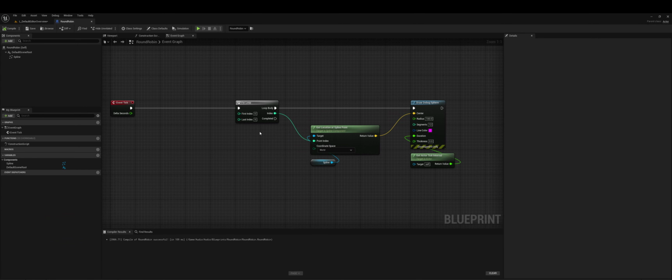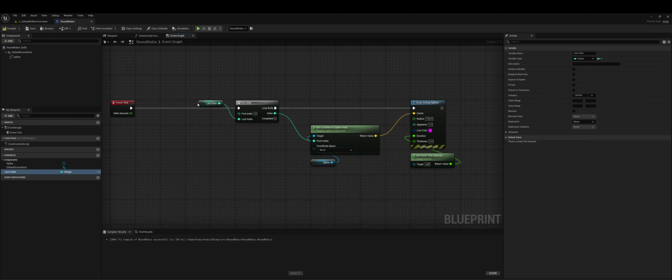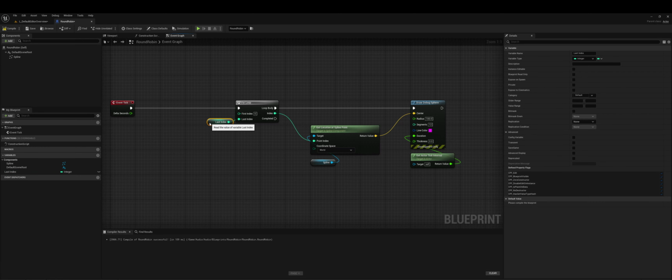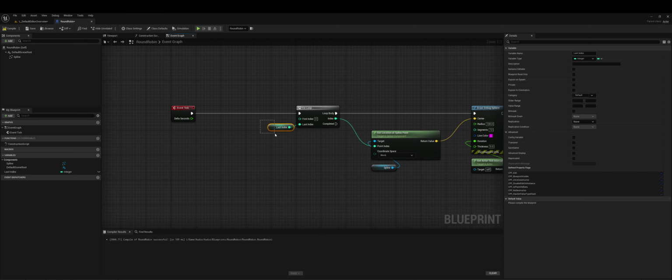So what we're going to do then is we want to make a max value here. We want to make an index value here. Call it round robin index.